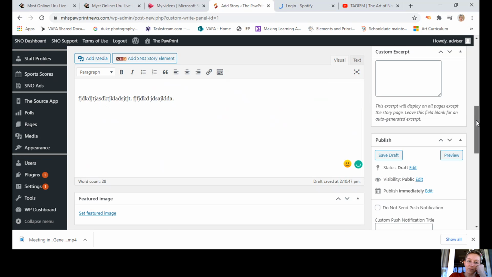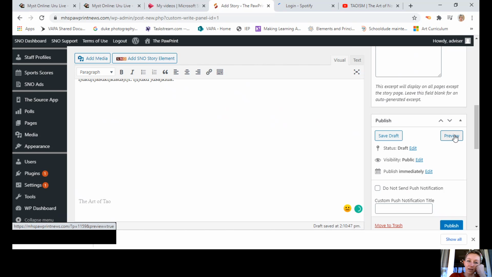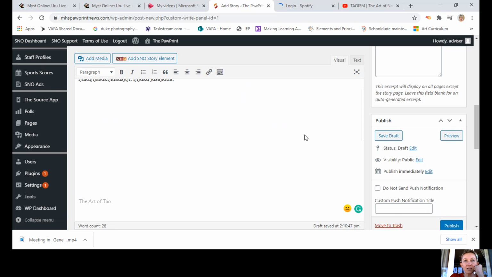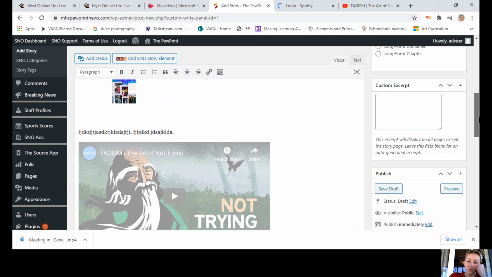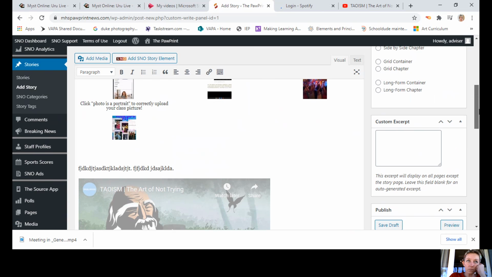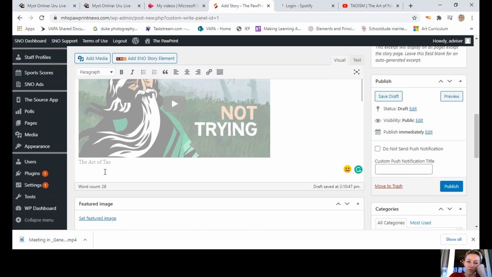And then remember, my computer's loading it, don't worry. And then remember, you can preview at any time to make sure that it loaded correctly, that it's in the right place. If it didn't, it's no biggie. All you have to do is hit enter and space things out in a way that works for your story. So it doesn't matter if it didn't work on the first try. And sometimes the embed codes, people make them, so sometimes they're not right, and that's okay too. You just have to find a different one if that's the case.